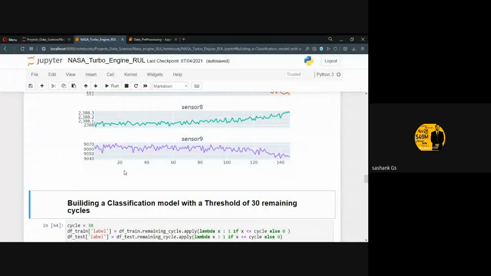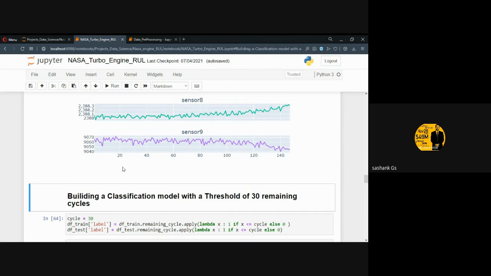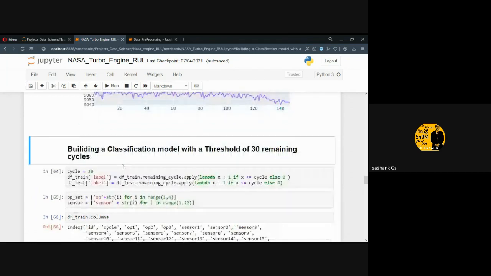So what this really does is that while it specifies that this engine is going to fail in 28 or 29 cycles, to be precise, the respective person or the maintenance engineer can go ahead and repair this model, or you can decide whether it is safe to fly the model or it needs checking or not. So that's the main solution that we are trying to offer here. So that's what I did.